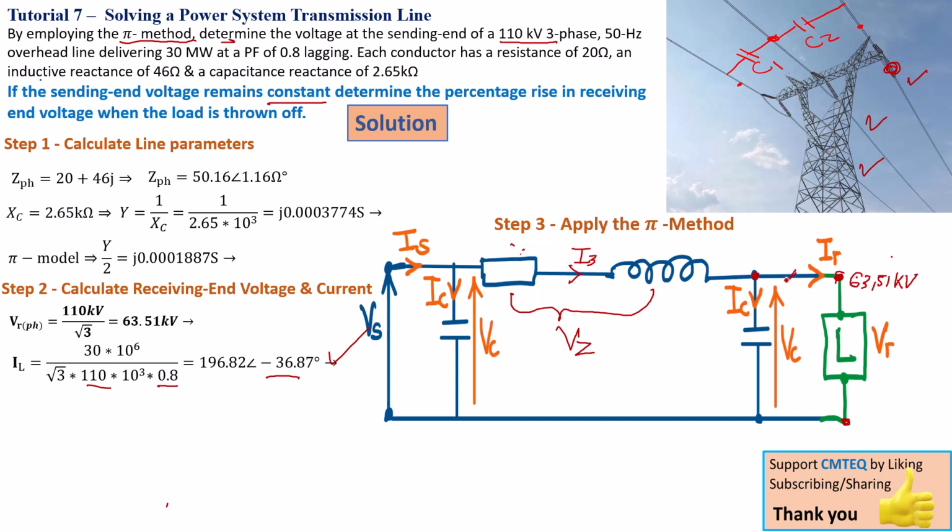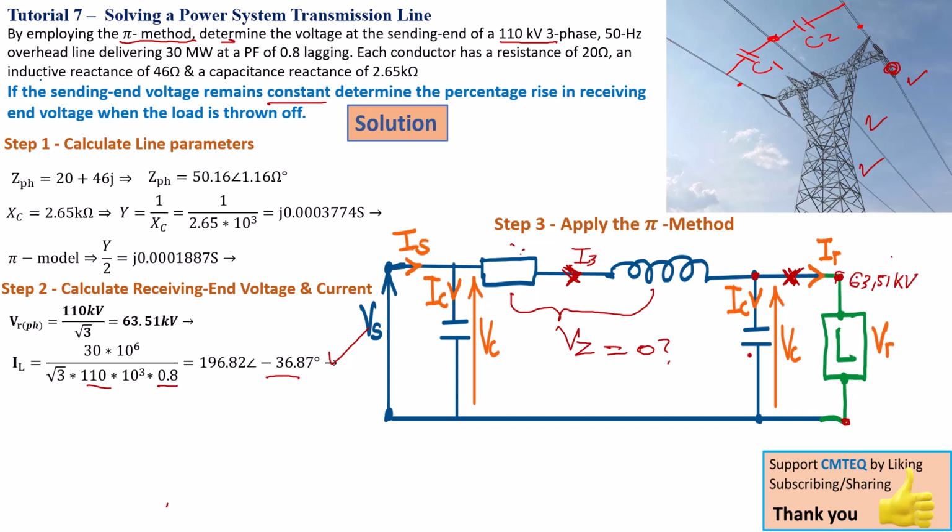If you disconnect the circuit, you cut off here, what's going to happen? The load current is going to be zero. The current is not going to flow anymore. Load shedding, the power has been cut off. Okay, which means if you don't have a backup system, you are sitting in the dark, right? So now what's going to happen? There will not be current here. This I3 is also going to be zero, which means the voltage drop is also going to be zero.